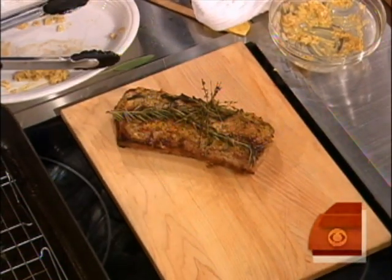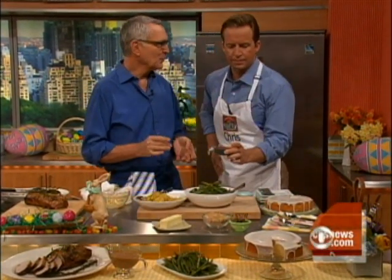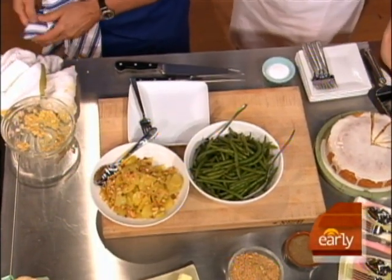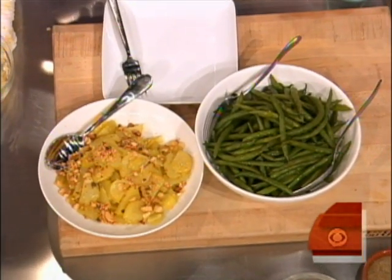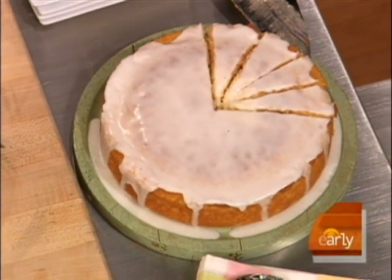Let's move over here to some of the other items. These are simple green beans with a butter that we put some celery salt in. Most people only use celery salt for Bloody Marys, but in fact it's got a great bright flavor — people won't quite recognize it, but it's a little bit different. We also have Yukon Gold potatoes roasted up with breadcrumbs, browned butter, and capers — another great, powerful ingredient for real flavor. And this is a butter cake with a lemon glaze that you can make in 12 minutes of actual working time. Put it in the oven and it's a cake that everybody loves.